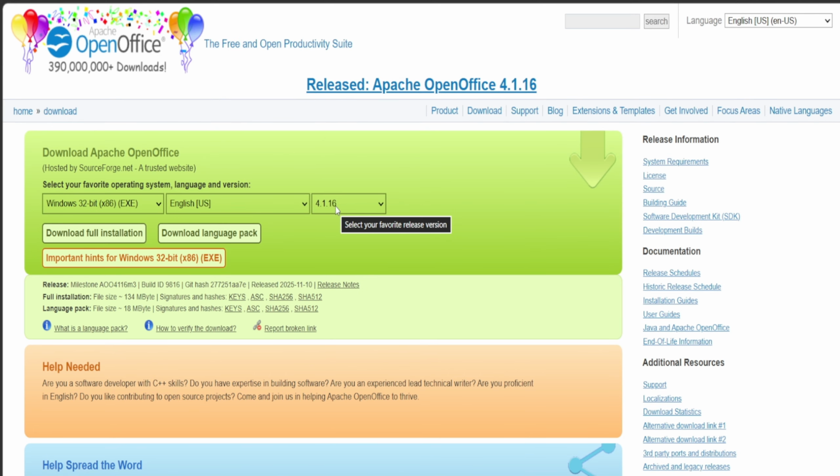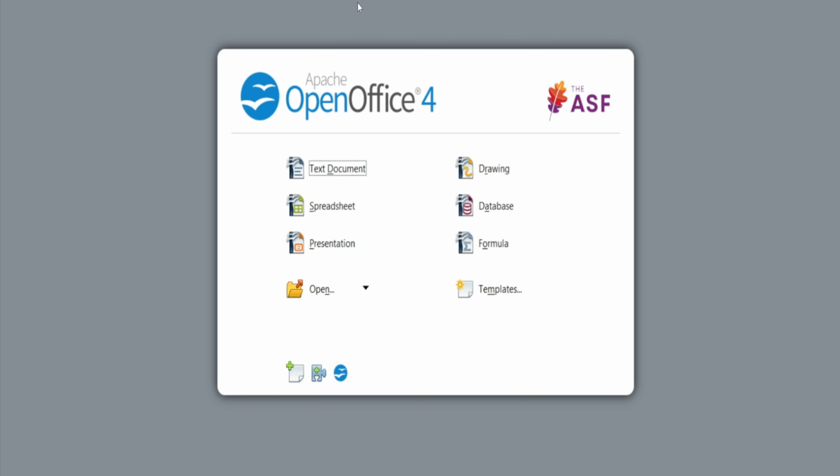Once it's downloaded, it's just gonna let you open an installation app or installer. It's just gonna ask you where to put the files in, some details, and just finish that process. It should just do it all automatically, and then you'll get the OpenOffice app itself. So over here, this is a program where you choose the application you want to use, such as Writer for documents, presentations, spreadsheets. So it depends on what you want to do.